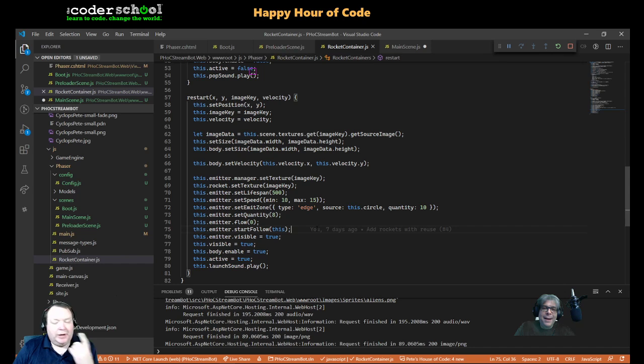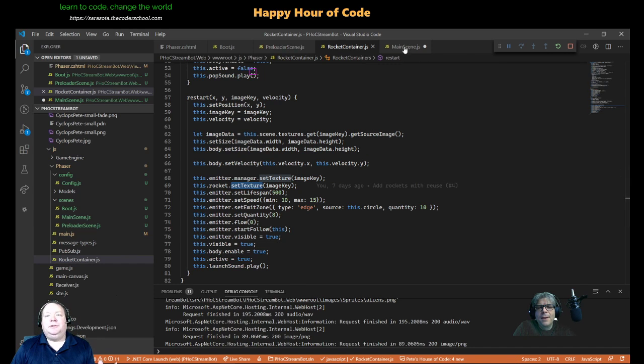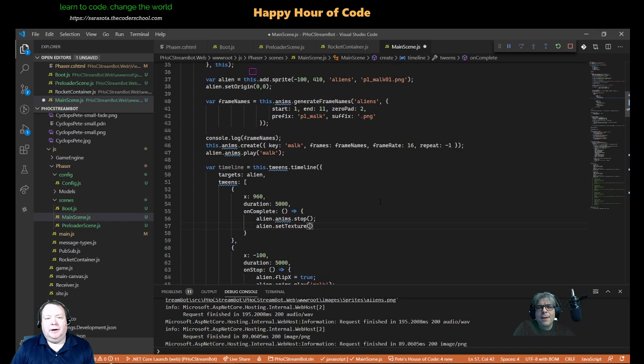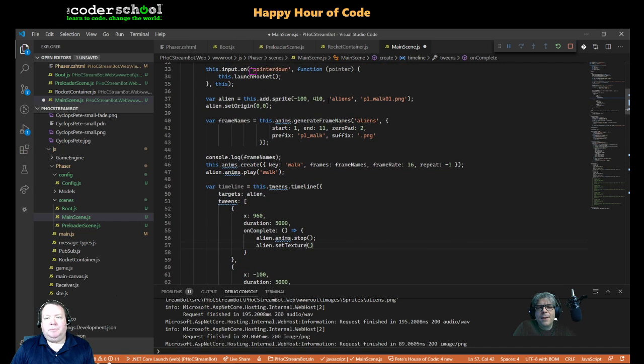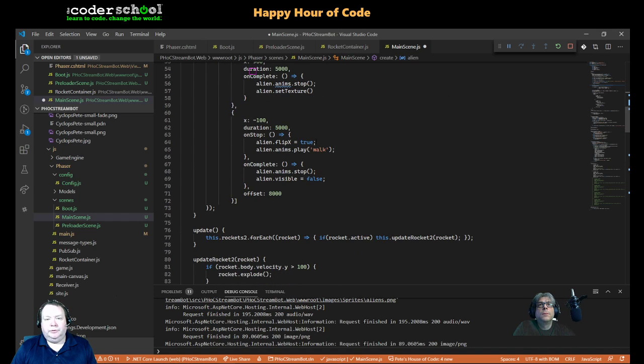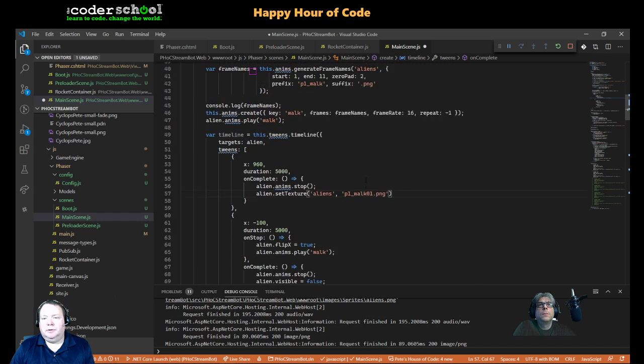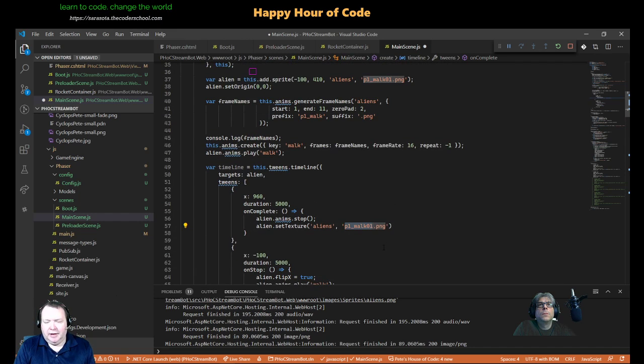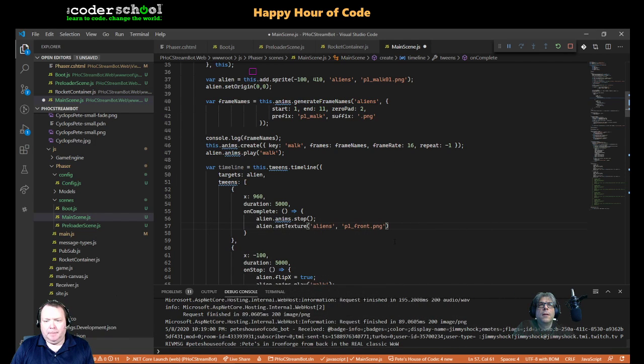I didn't fix that on this. Yeah, so here's the set texture. So we could actually set the texture again, like we did up here, right? So I think we have to do it like this. Right, so we'll do set texture. And then instead of that, it'll be P1 stand, right? No, it was front. Yep. There we go. Let's try that. See if that does it.